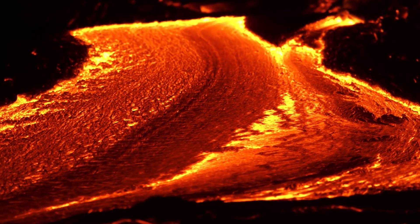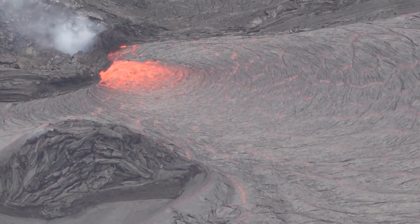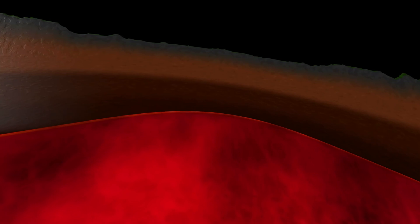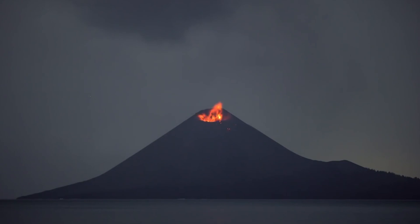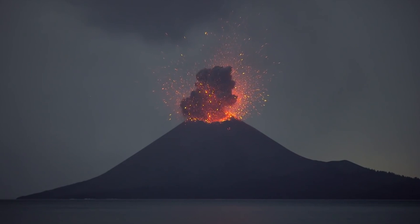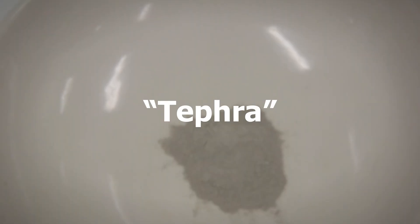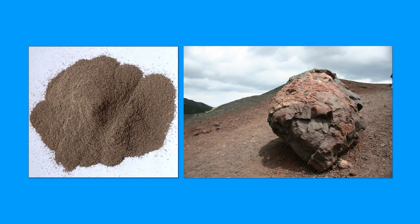While rising, magma becomes thick due to gas bubbles forming inside. If the magma is runny like water, gases trapped inside can easily escape, and the magma flows out and makes a smooth entrance to the surface. However, if the magma is thick like toothpaste, gases remain trapped inside and have a hard time escaping. Pressure continues to build until the gases force themselves to escape, resulting in a loud and violent explosion. Magma is launched high into the air and becomes rock that breaks apart into fragments called tephra, which can range from tiny particles of ash to large boulders.